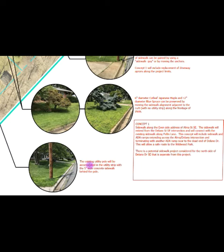Looking at the next property, 606, there are 2 trees along that frontage, and the first tree is a 6-inch diameter cut leaf Japanese maple, and then the second tree is a 12-inch diameter blue spruce. Both of those trees can be preserved by moving the sidewalk to be adjacent to the existing curb, eliminating the utility strip. So the sidewalk would run against the curb in front of this first tree and then continue in front of the second tree. There might have to be some pruning of these limbs, but the trunk of this tree is located about 12 feet from where the face of curb is.